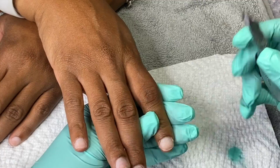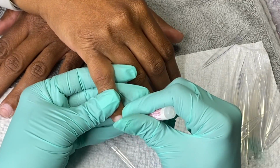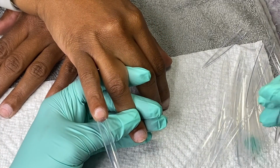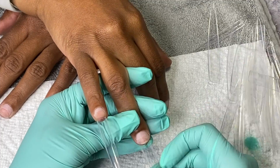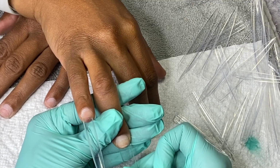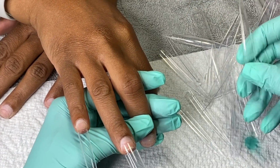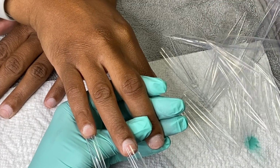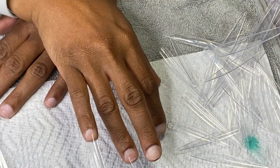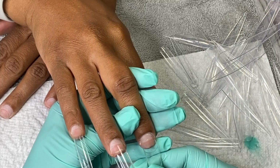So I am a licensed nail tech. I've always had a passion for nails. This is something that I started doing when I was younger. If I had continued doing it back in the day, I swear I'd probably be a beast by now. But sometimes life hits you and you don't always go the way you're supposed to go. But somehow it found me again and here I am.